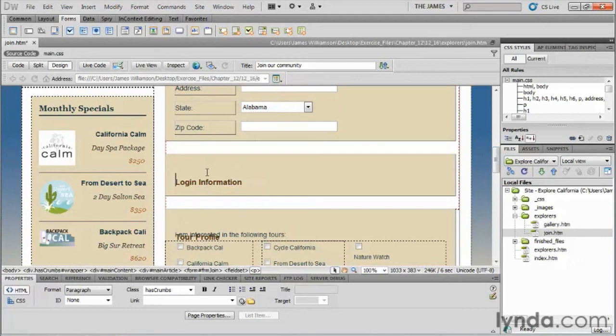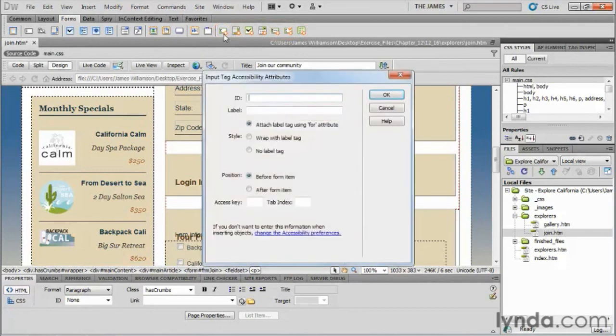That's okay. And what we're going to do is we're going to go up to our form objects, and these little green icons on the right-hand side, those are your Spry validation widgets. The first one we're going to use is a Spry validation text field. I'm going to go ahead and click to add that, and you're going to see the input tag accessibility attributes come up just as you would with any other form element. And that's one of the most popular misconceptions that I want to go ahead and get rid of right here. Some people are under the mistaken impression that a Spry validation form widget is unlike your other form elements. It's not.